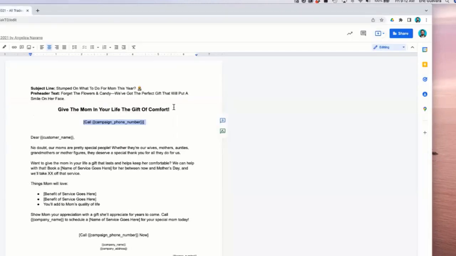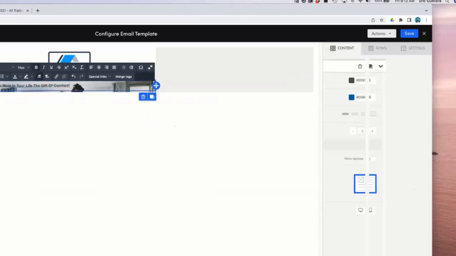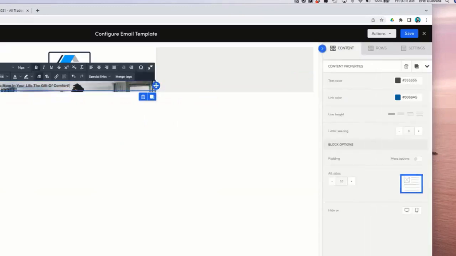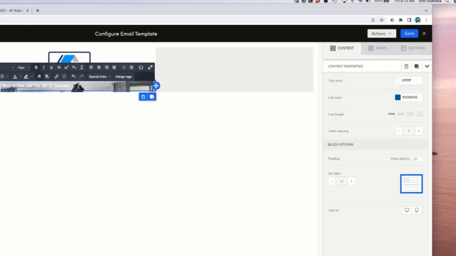We'll reference this doc, and we're just going to copy that, come back in here, paste. And I want to change the color. And how we do that is we highlight, actually, you don't even need to highlight this, just want to be within that text box. You'll come over here to the right in the text color settings. Let's change that to white.